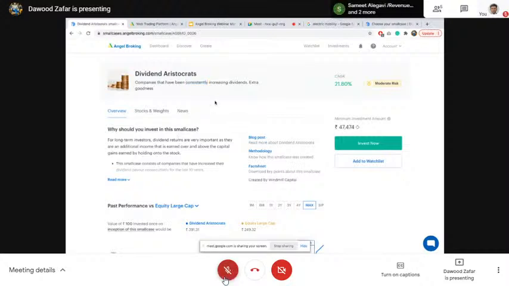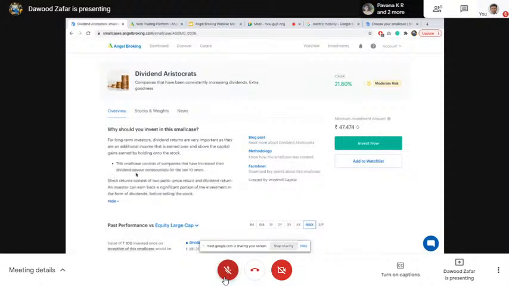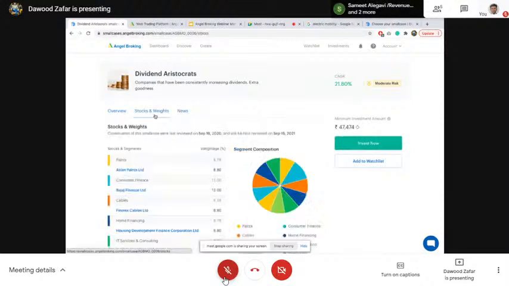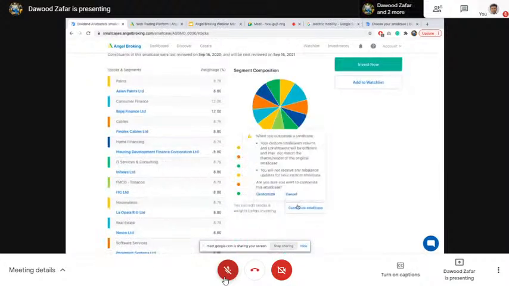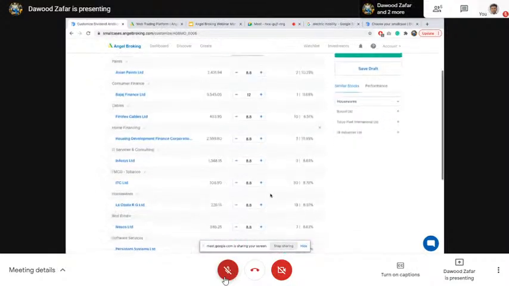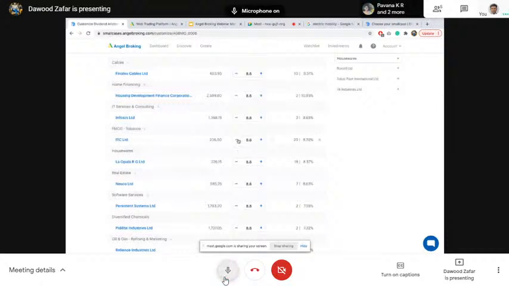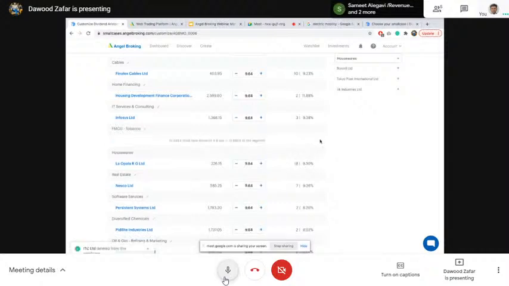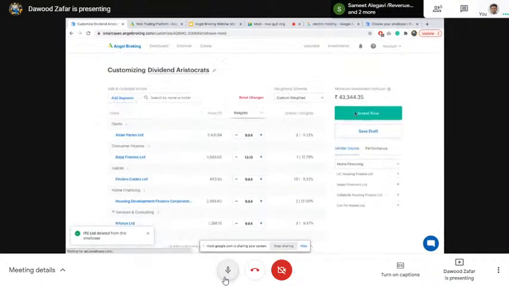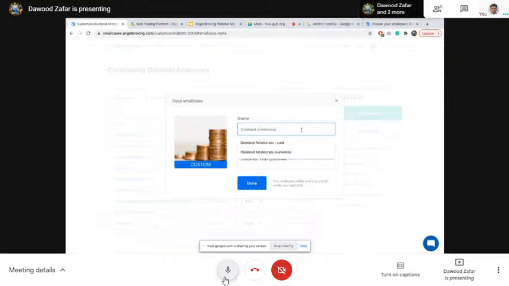So that is a ready-made basket. Instead of me going on a hunt for which stocks give good dividends, there is a ready-made basket for that. The guys who love dividends and stocks which perform well can always come here and invest in one click. While investing, I can always go to stocks and weights. If you don't like any smallcase or any stock, you can always come here. Let me just see. I don't like this stock. I don't want this to be in my portfolio. I can always reduce or remove it and click on invest. If I do that, this has become a customized portfolio, right? Okay. Now what will happen?